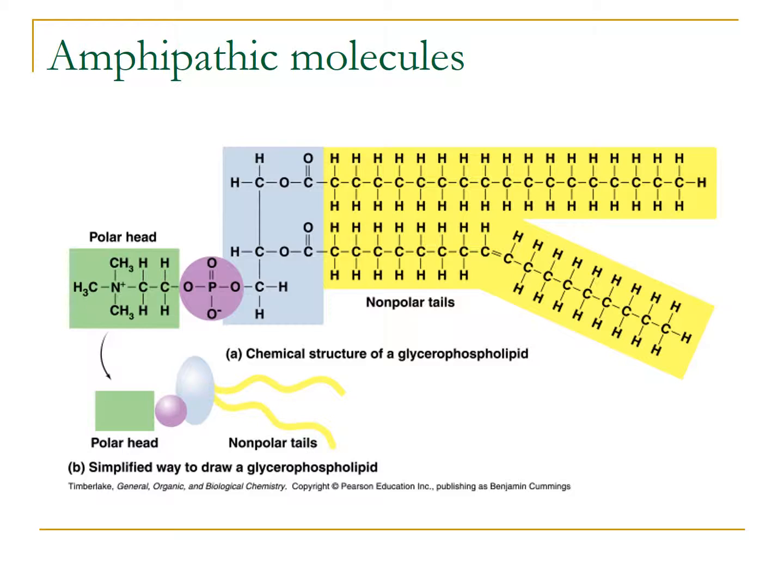And then in the yellow, we see the 2 fatty acids. Note in this particular picture that the top fatty acid is saturated, but the second fatty acid is actually unsaturated. See the kink? It's a cis connection there, the unsaturated fatty acid. And so we have the 2 nonpolar tails. And so you have the nonpolar tails and the polar head, meaning this glycerophospholipid is going to be amphipathic.